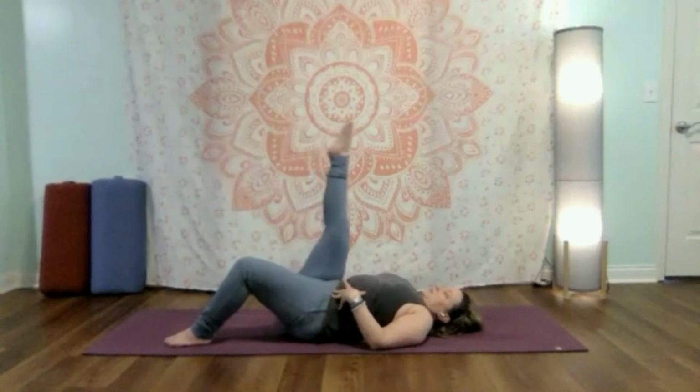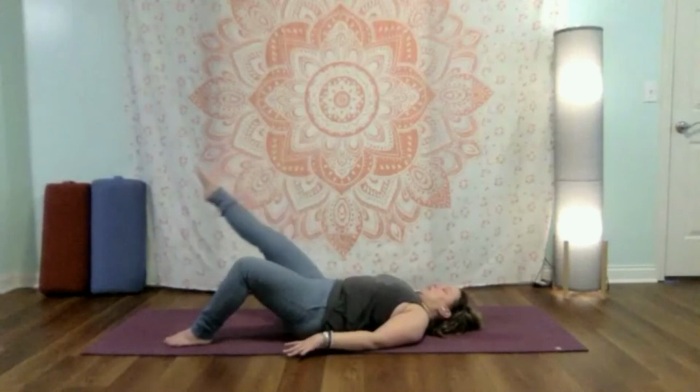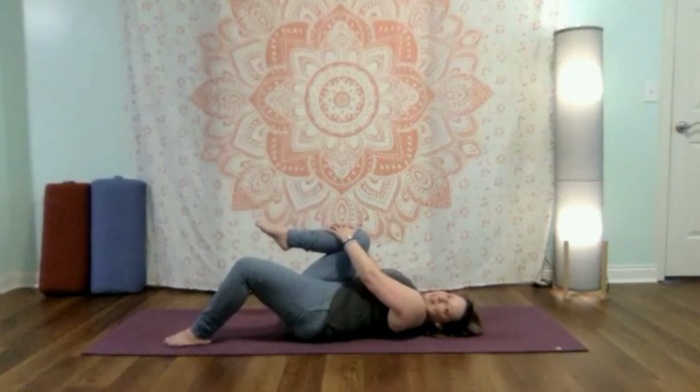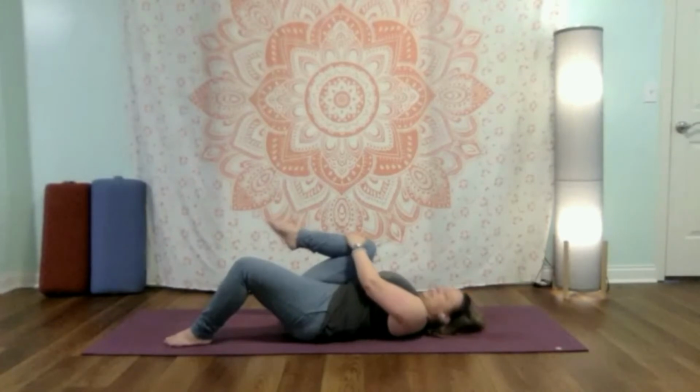Good. So this is a sneaky way to do core and abdominal work, even though it looks like leg work. It's actually a little bit more core, less leg. Good. When you're ready, just bring that knee into the chest. Give yourself a nice squeeze. We're going to take all of that to the other side.